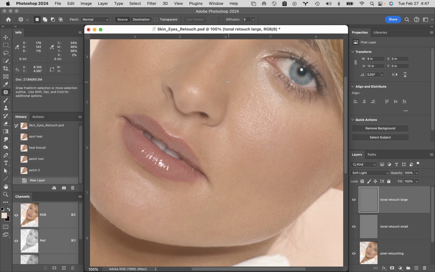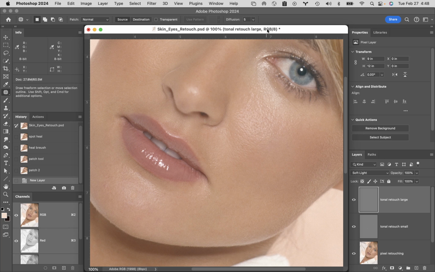For instance, if you take a look at this edge of her cheek right here, there's a dark spot right here. If you take a look at her mustache area, there's also a dark area right in here on both sides. For people who are familiar with makeup, the reason people use foundation is to smooth out the blotchiness of skin. That's what foundation is all about. It's to reduce highlights and shadows to basically being the same color. That's what we want to do here with our large tonal retouching layer, to take out the blotchiness.